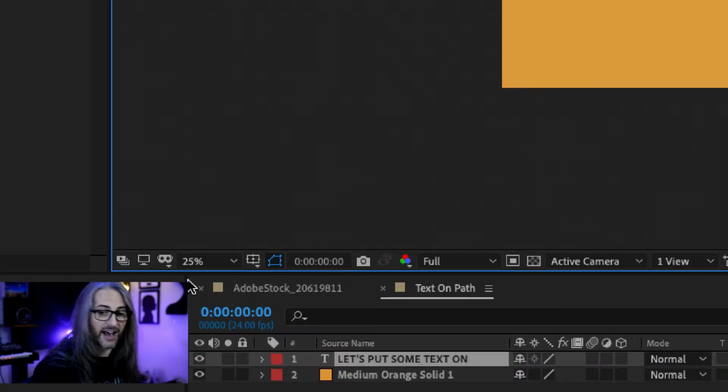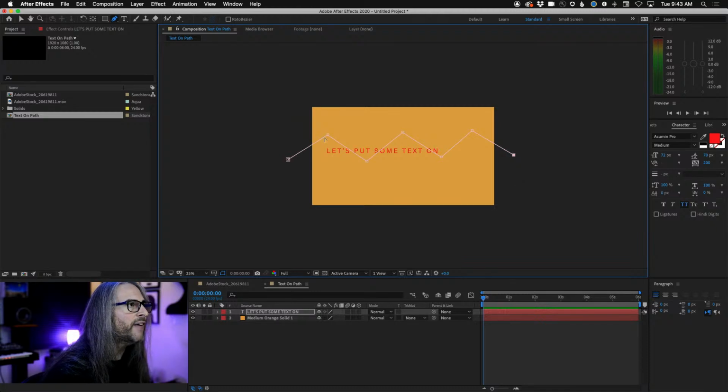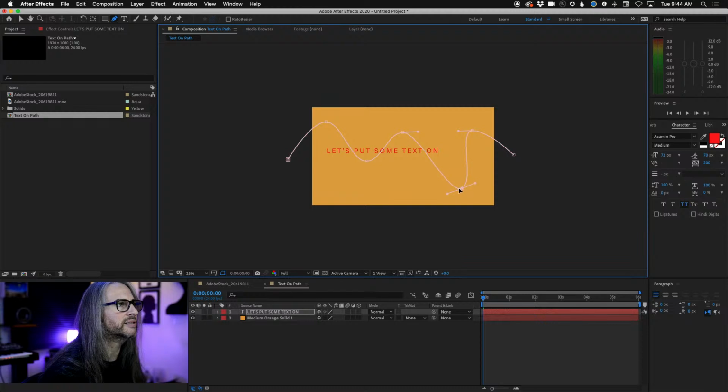Or of course, you can also zoom out the views here to give you more screen real estate. All right, so here I'm at 25%. So now I can see everything real easily. If I want to start this way off screen, I can do that too. All right, so I'm just going to start clicking some points. Right, brilliant. And then if I hold down my Option key, guess what? I can turn those into Beziers. So I'm holding down the Option key, turning these points into little Bezier handles. I can adjust and drag them out and do whatever I want. Maybe have the text go a little low there, a little high here. Okay, just like that. Now we've got a basic path.